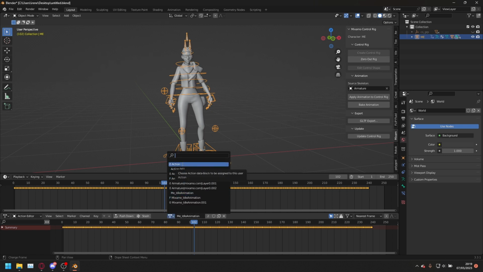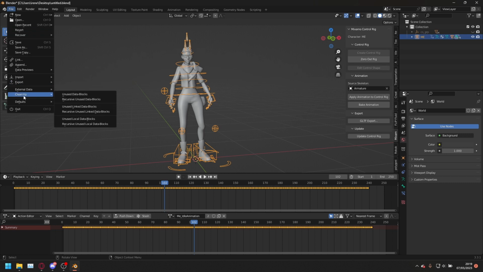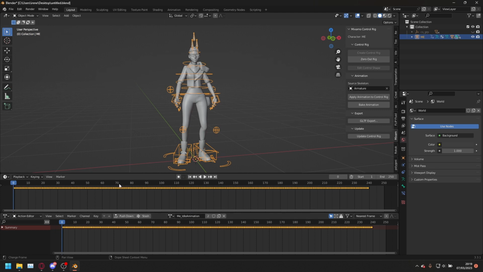As you're gonna see now, if I open the action editor, there's so many files created for the animation. It's really cool to do a quick cleanup first with the local data, so we only have all the files that are actually being used, and still there's gonna be files that we're not using at all, but they're gonna keep there. So I really recommend to start naming things already now in the first steps of the process, just so we don't get lost. And we have a character with a first animation.